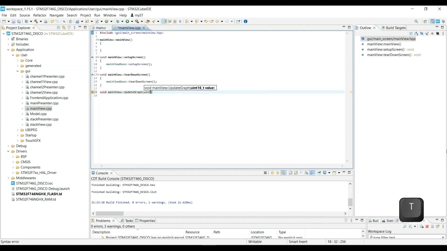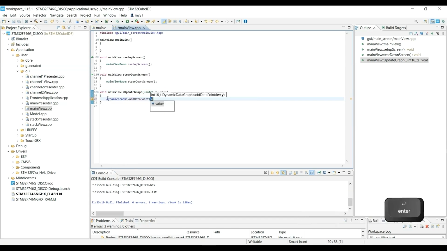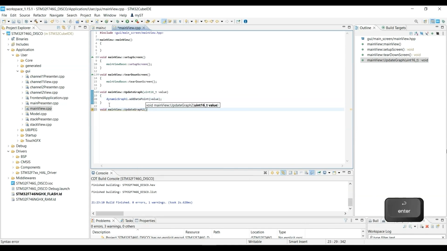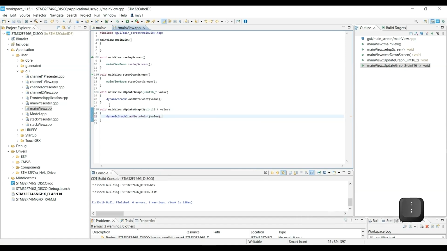Update graph, and in the function body write dynamic graph 1.addDataPoint. We are updating the value of the first dynamic graph. Do the same thing for the second dynamic graph. So the second dynamic graph is updated as well. Save it and close it.